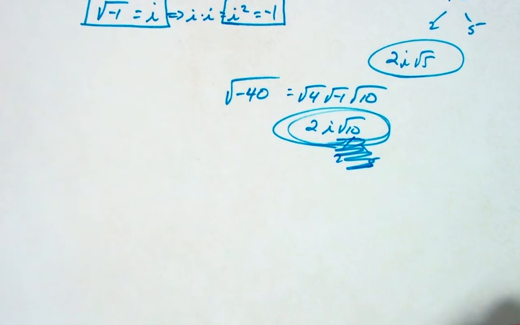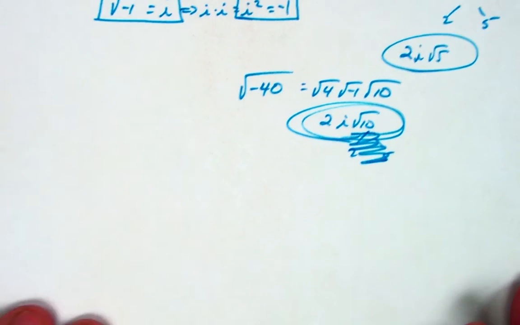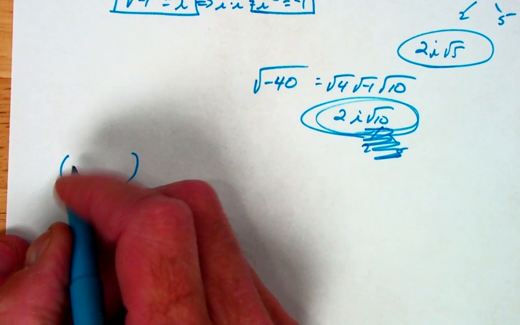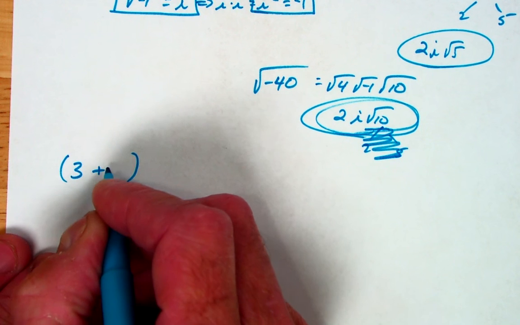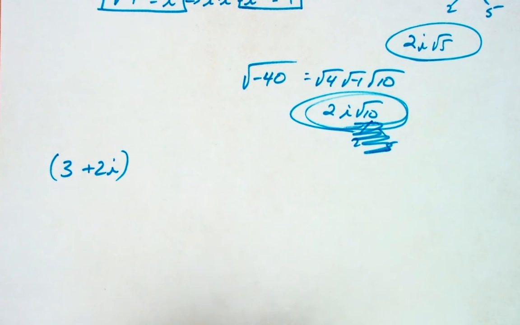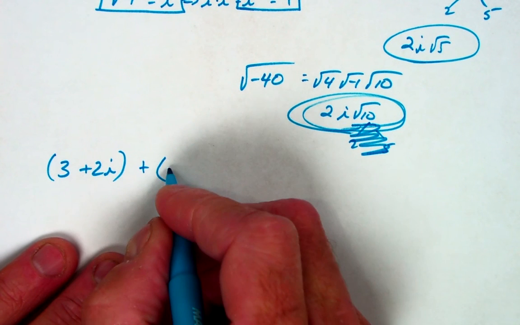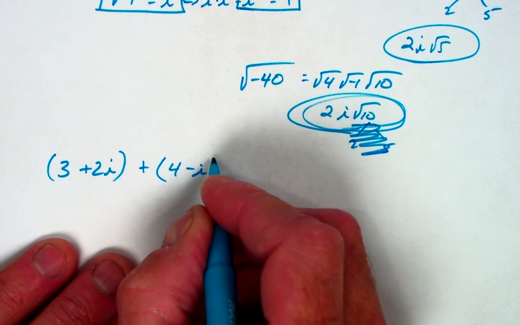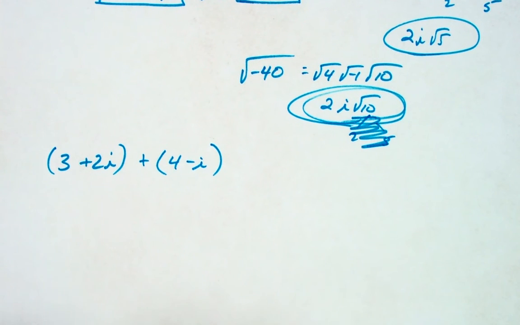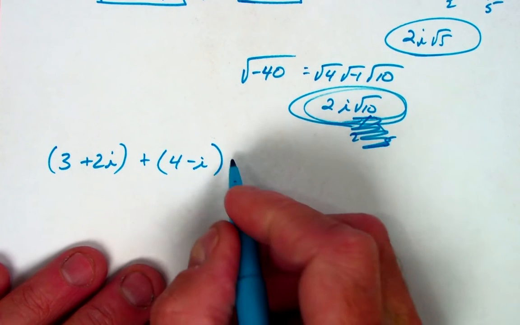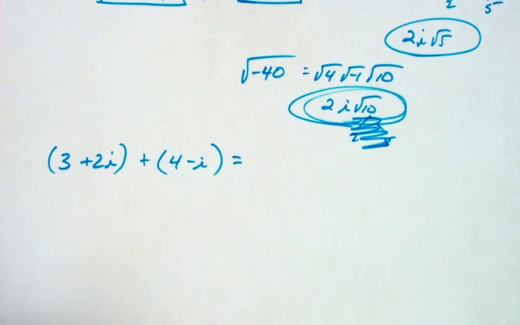Okay. So that'll get you through the first 6 problems. But then there's another thing I'm going to ask you to do. A complex number has a real part and an imaginary part. This is complex. It's got a real part and an imaginary part. If I add another complex number that has a real part and an imaginary part, I can add those together. So the way you do this is you add your real parts together, and you add your imaginary parts together, and then you have your sum.